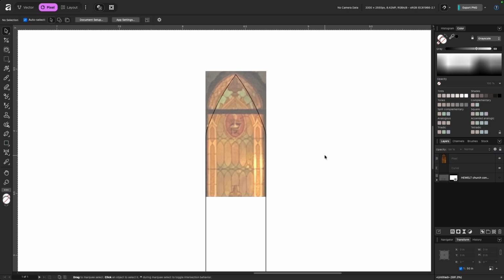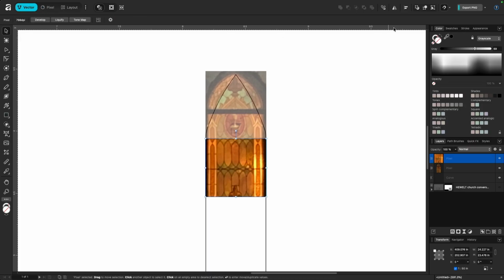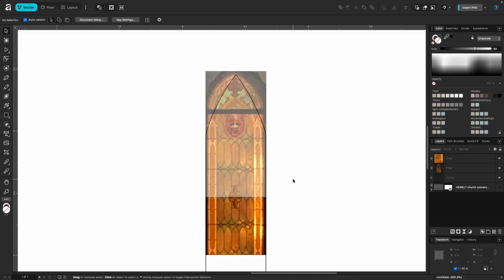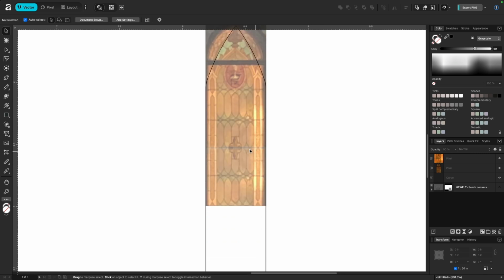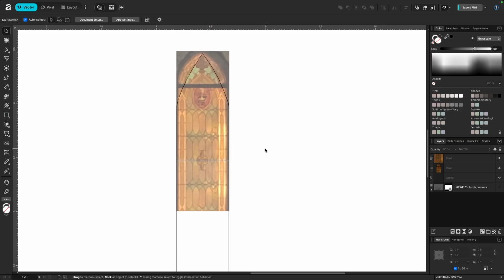And now we need to do a little bit of image editing. With this layer selected, and then the selection tool, I will select myself here this element. Copy and paste. And I can go to vector, flip it, not horizontally, vertically, hold shift, move this down, and also this one should be smaller. So there you see, now we are kind of like flipping these parts.